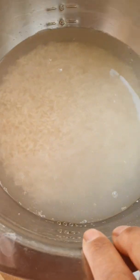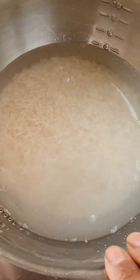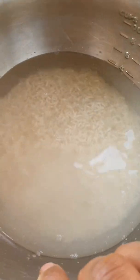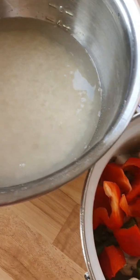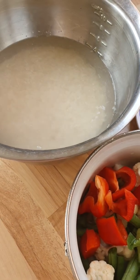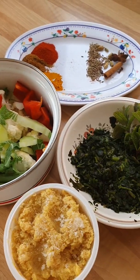Now in here I've got 2 small cups of rice, which I've soaked in water for around 20 minutes. Then I'm going to wash the rice thoroughly. So that is everything I need, including some yoghurt. That's all that I need. So I'm going to show you how I make this.